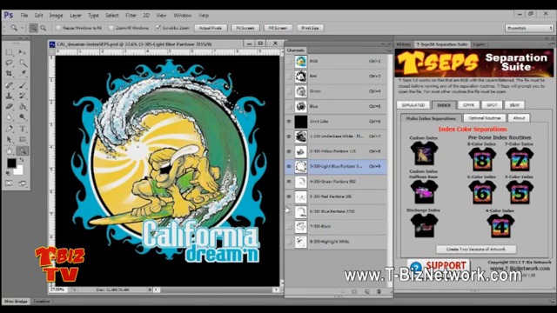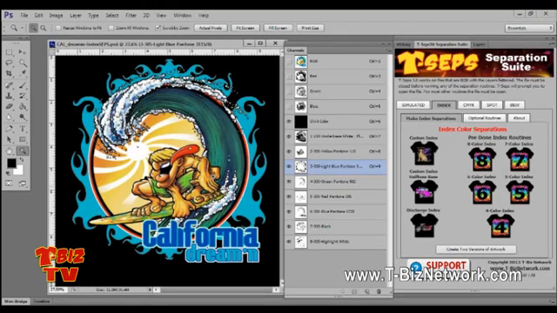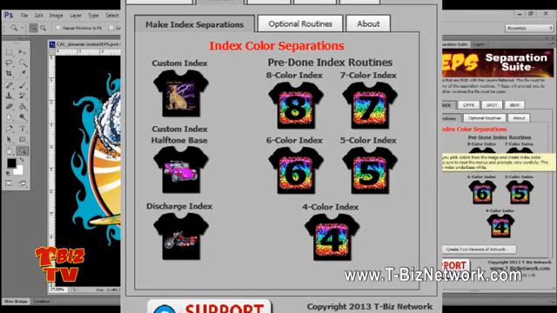We've got Pantone just because I'm going to pick the actual colors from my line for index color. Now, T-Seps gives you a couple of options. It gives you an index color routine where the entire design is indexed, including the underbase. The problem with that is you can't tweak index separations. When you're done, you're done. We can't do a tone curve to it. We can erase areas, we can change the ink color, we can change the print order at press, but that's all we can do.